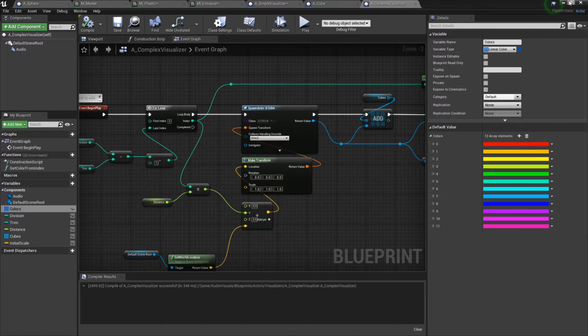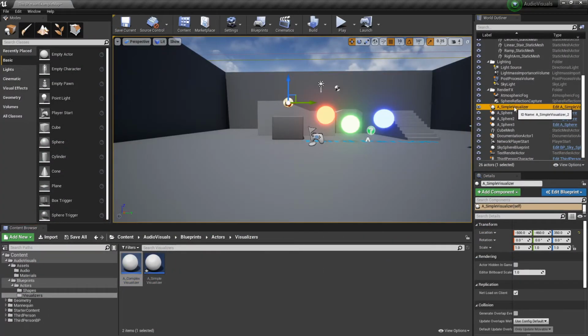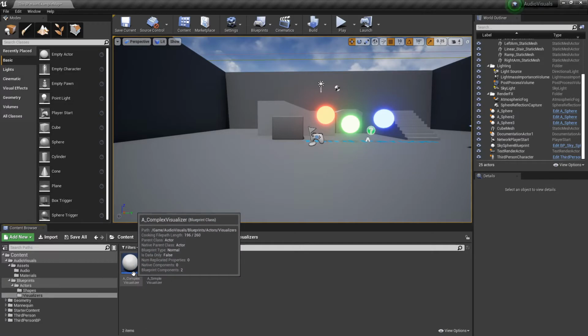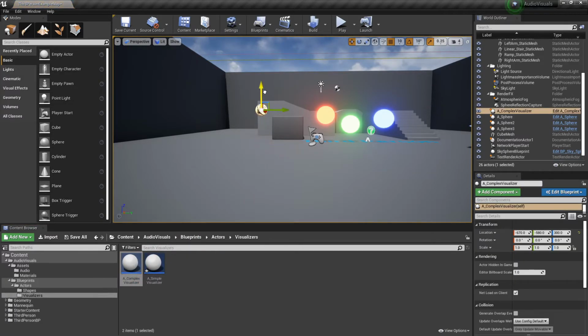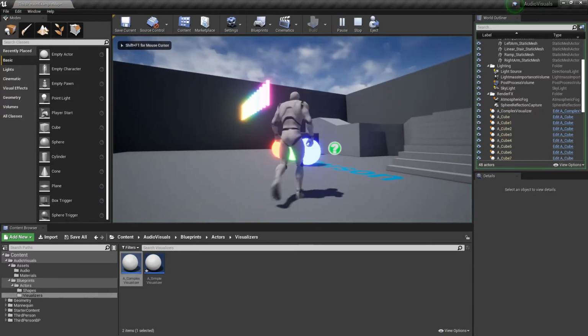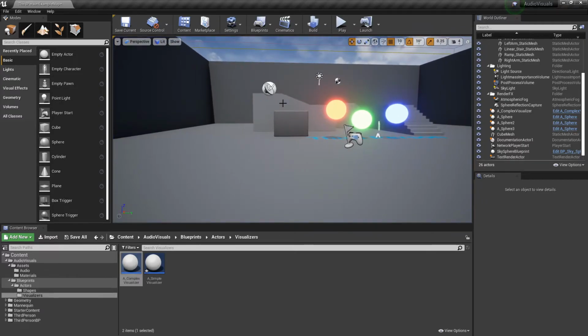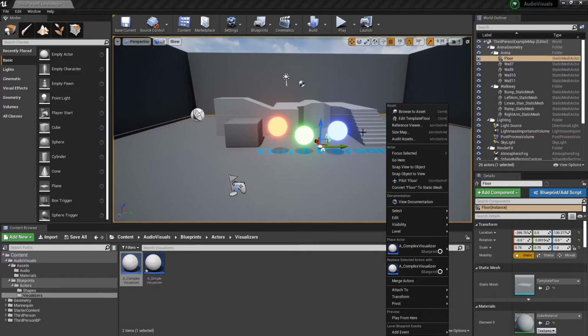Click save and compile. Make sure you drag in your complex visualizer and remove your simple visualizer, as I forgot to do here.